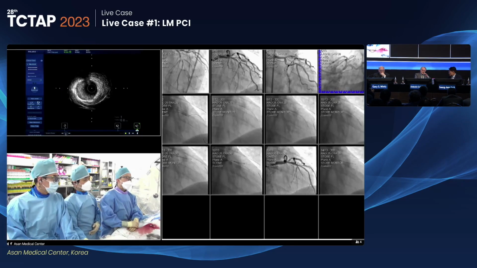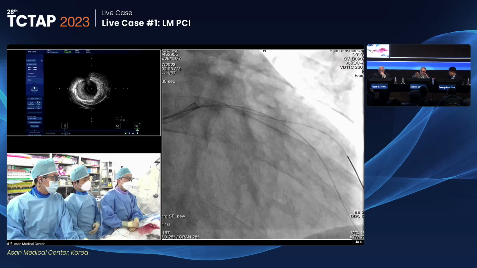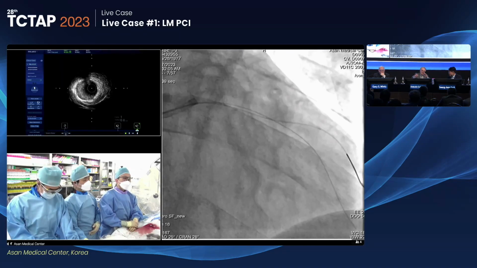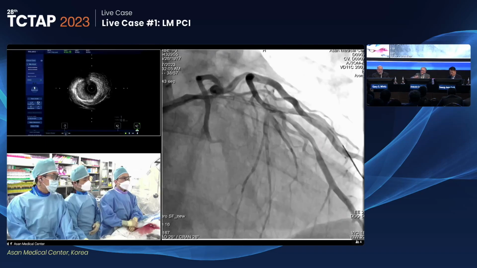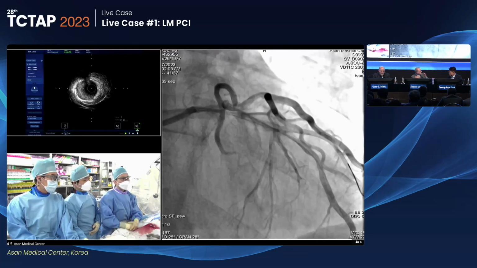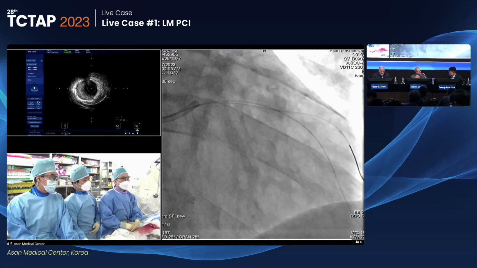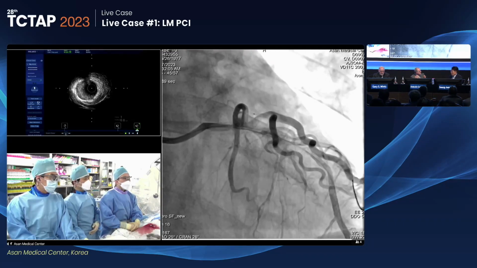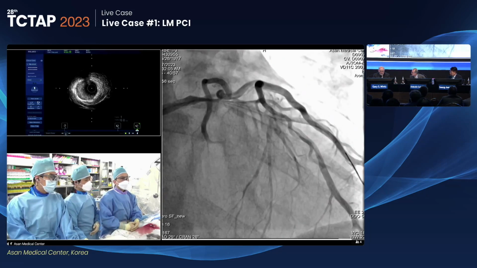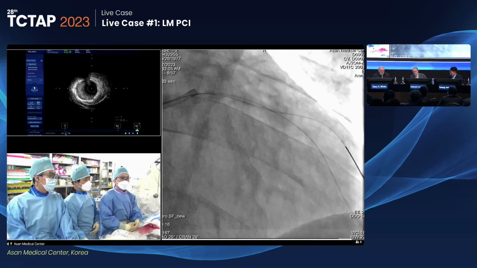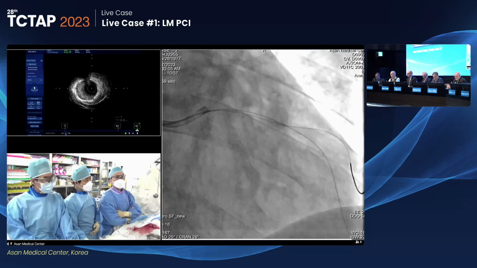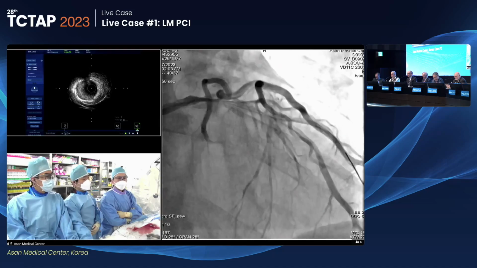What if you just stent the LAD where there is a bifurcation and then you do an FFR? What is the rationale to stent the ostium of the LAD if it's not critical? Yeah, and if you're going to stent the ostium, it looks like the mid to distal LAD could be stented too. I mean, there's disease extending all the way down there. Are we stenting to treat atherosclerosis or to treat ischemia?